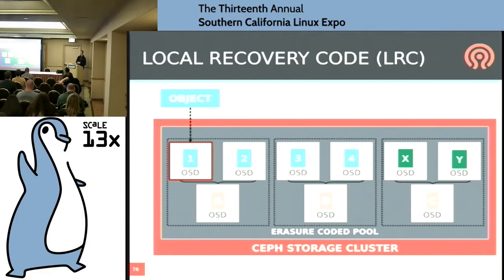The way you set up LRC, it layers on top of existing codes, and you can choose whatever parameters make sense. So maybe it's 8 plus 3, and I group it into groups of 4, or whatever makes sense for your trade-offs. But the key thing is that you store a little bit of extra data, so there's some cost. It's not for free, but you get this faster recovery as a result.